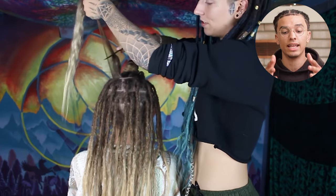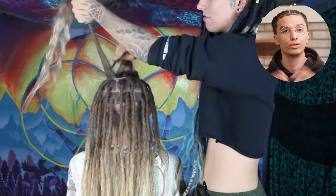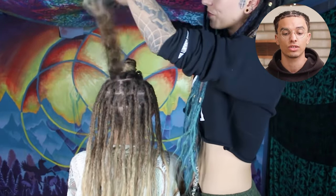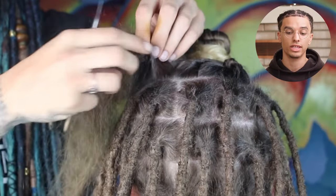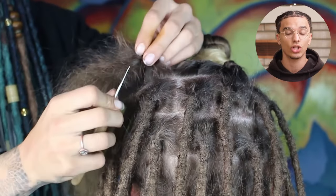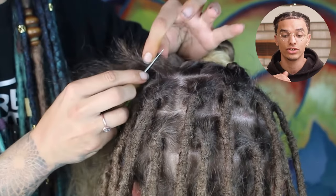As we're watching this video, you can see what your hair is going to look like. These are the locks, and she's making really huge sections which aren't 100% necessary but are easier for creating locks with straight hair. She's starting out with backcombing, which gives a very fluffy, almost foxtail look, and then she's going in with crochet hooking. All the tools used in this video are going to be linked down below. You can see all the examples she already did and they look very well put together, and she shows us in close detail how she's actually doing this.